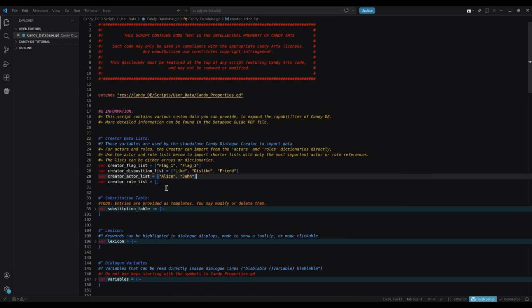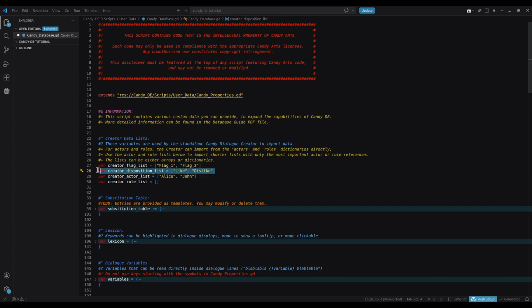So again, you can go here to the creator disposition list, and this one is not there by default. I added it earlier. So by default, the creator disposition list has these two dispositions, like and dislike. And again, Candy Dialog Engine does not use this at all.